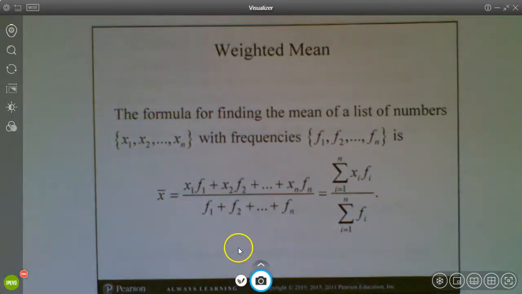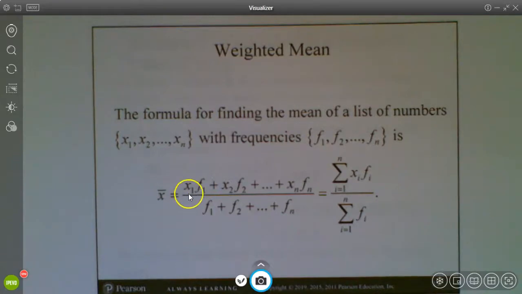Mainly what you're seeing in this formula is, if I wanted to find a weighted mean, this is like if I had certain elements with certain frequencies. Let's just say you had a list of 3 fives, 4 sevens, 1 six, whatever. That's what these represent. This is the specific data value, and this is how many of those you have.